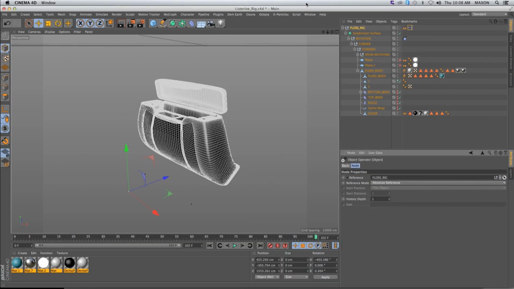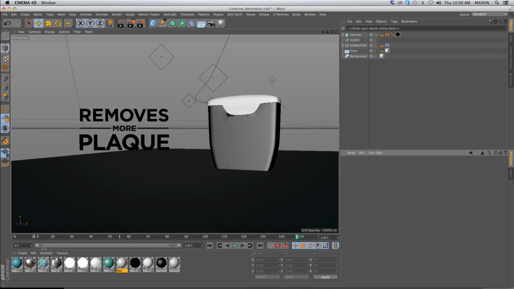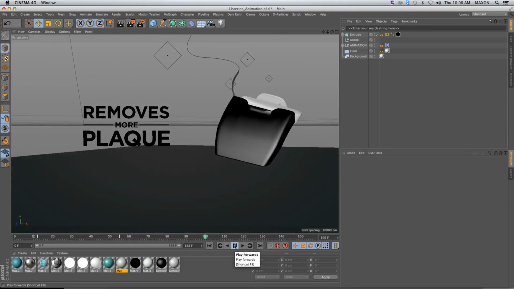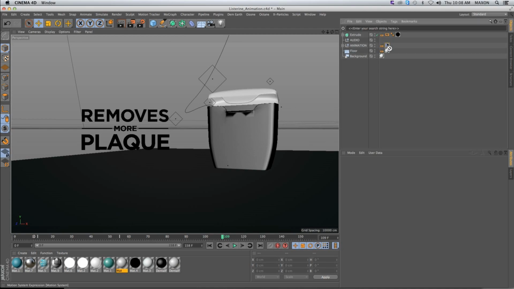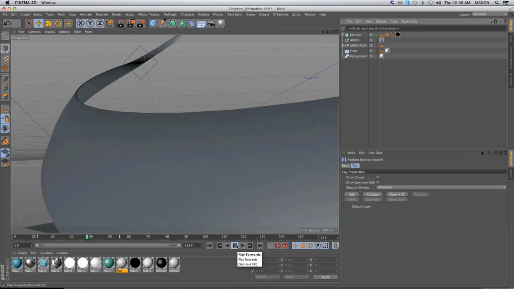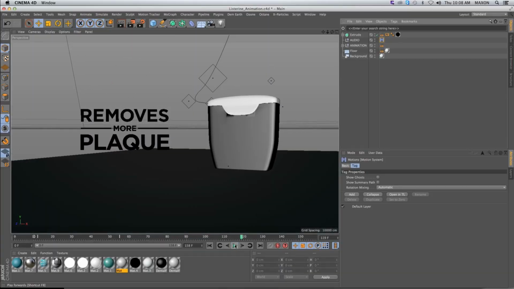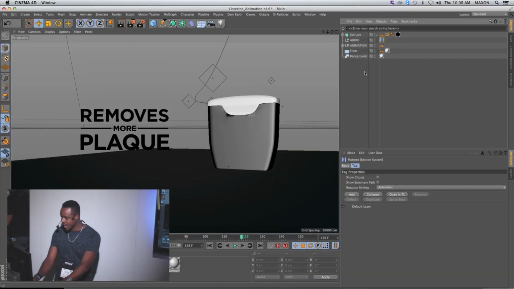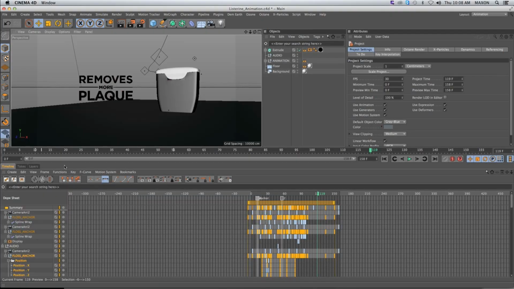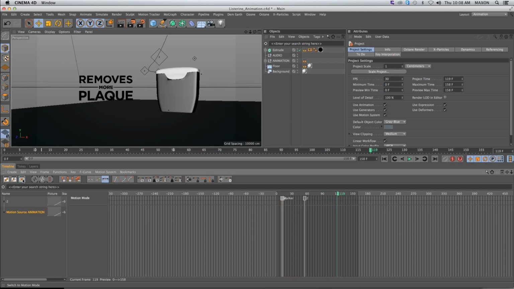But what we want to talk about is how you would retime something like this without jumping into keyframes. And the answer is motion system. So you see this tag, this is our motion system tag, and I'm just going to take this off, and now when I press play, nothing's retimed, everything's just going as one fluid animation. So let's actually retime this again. I'm going to delete this tag, go into my animation window, go to my motion system tab here, and delete everything so we start fresh. Cool. Jump back into standard.